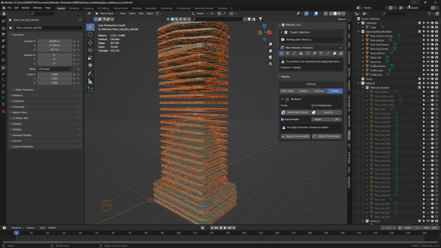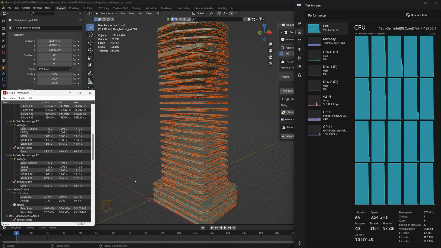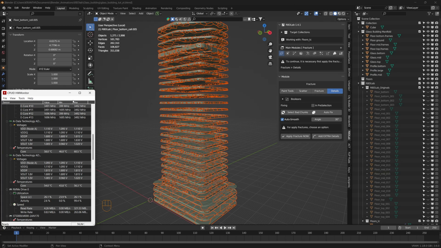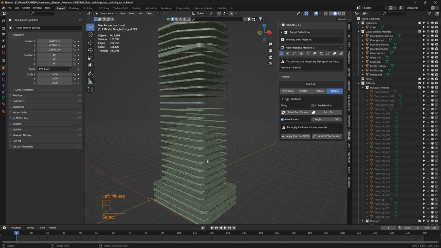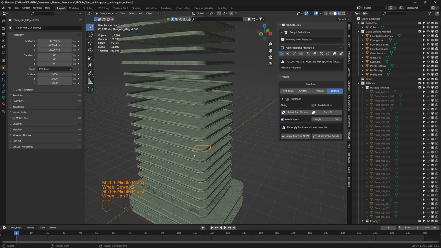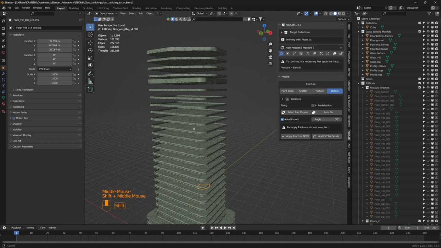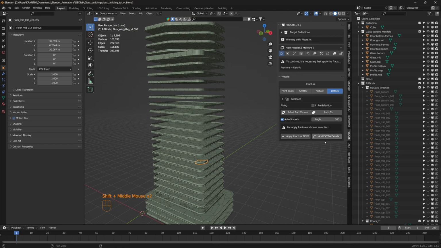Now before clicking on anything else, since all of these are selected, let's click on Auto Fix. There we go. So all of the bad chunks have been fixed. And before we apply fractures, we also have an option to add extra details. Since there are many chunks here, let's explore this option on a different mesh later in this tutorial.